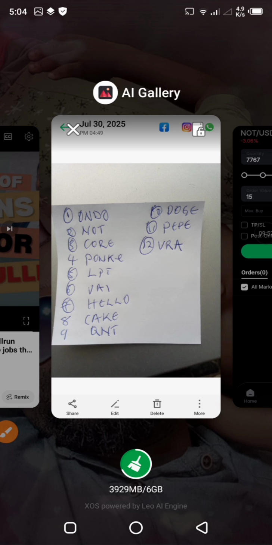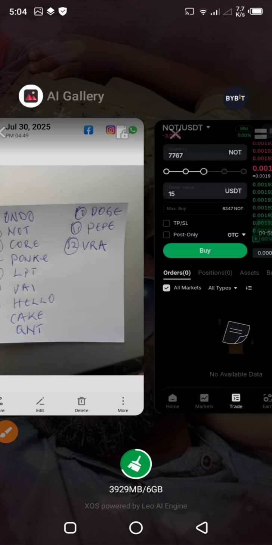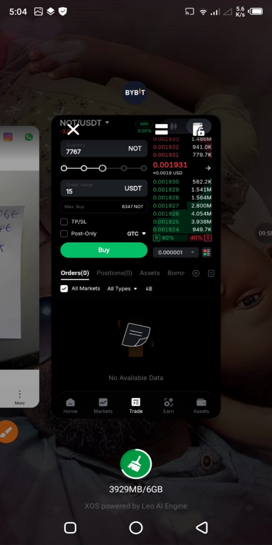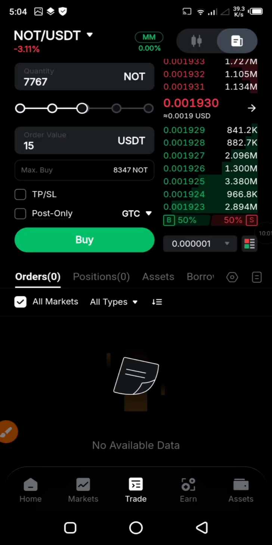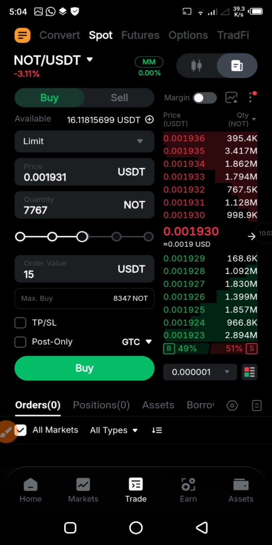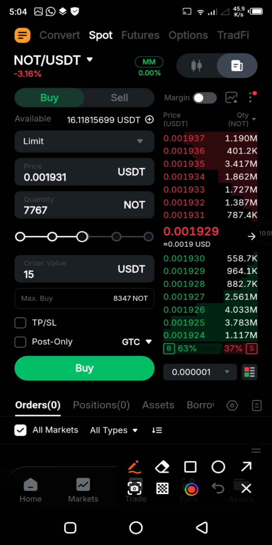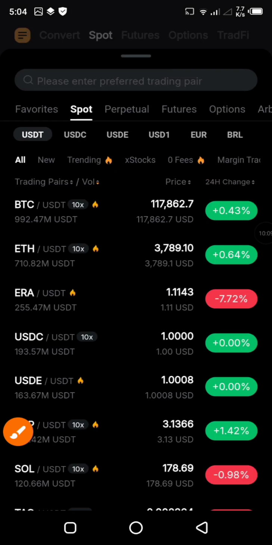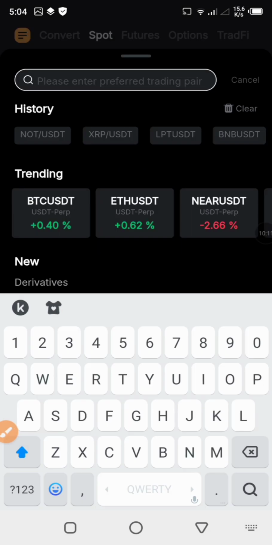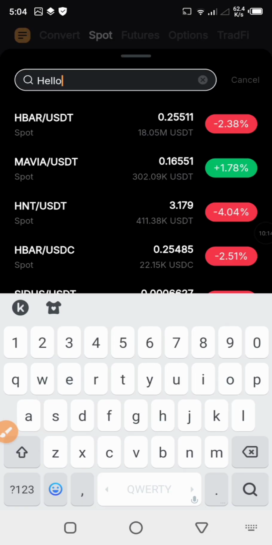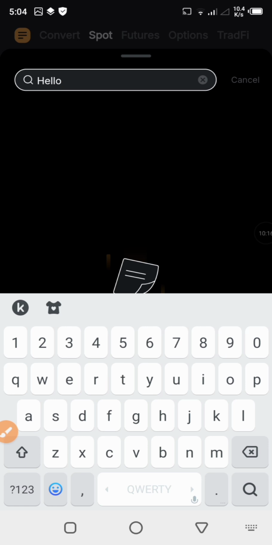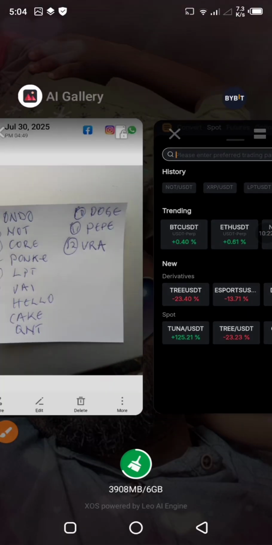So which one are we going to buy now? Let's see if Hello is there. You go back to this arrow, you click on it, you type Hello. Hello is not on Bybit. Okay, so let's look for another coin from our list.